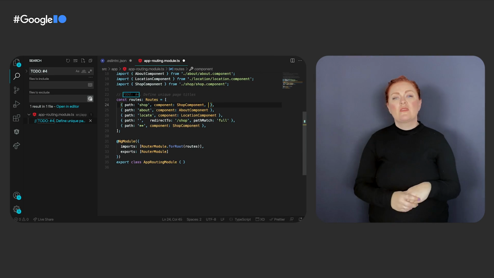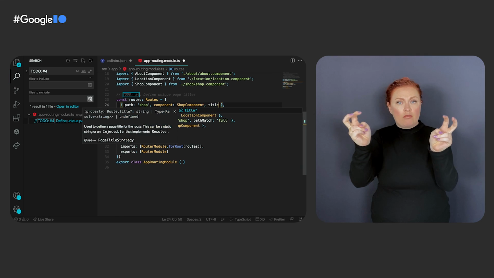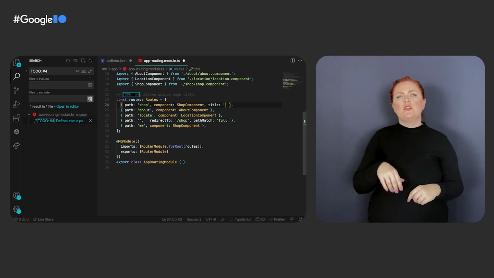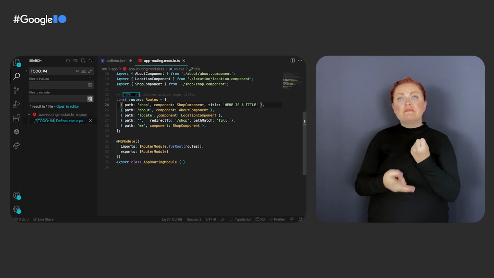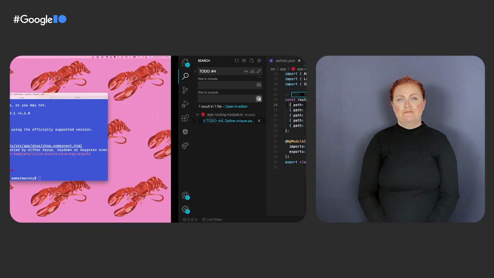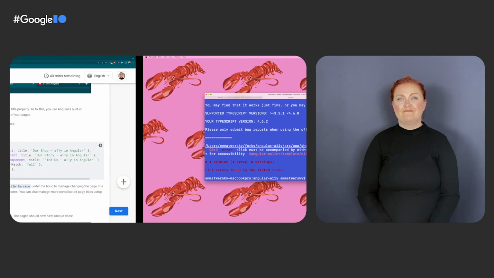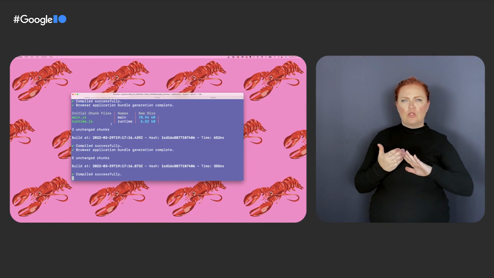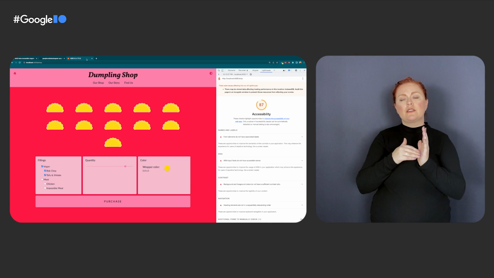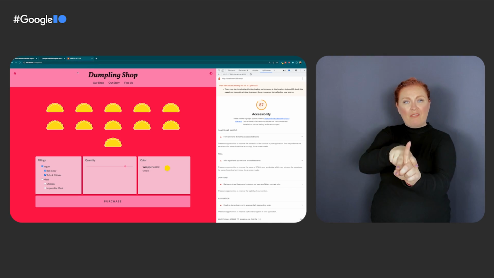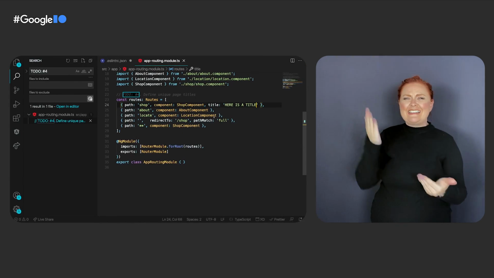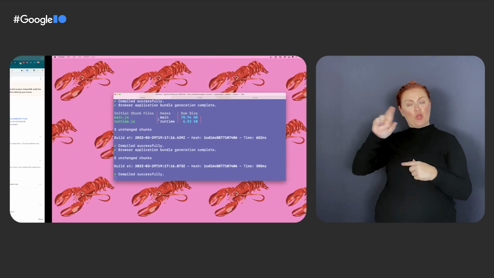And what we're going to do is, again, add that title property. So like, here is a title. And then if I save, I should be able to go back. Let's go to this running. It recompiled and see, here we go. Here's the title. So that title was automatically applied. So this is super easy. If you're familiar with former versions of Angular, it's much more difficult.